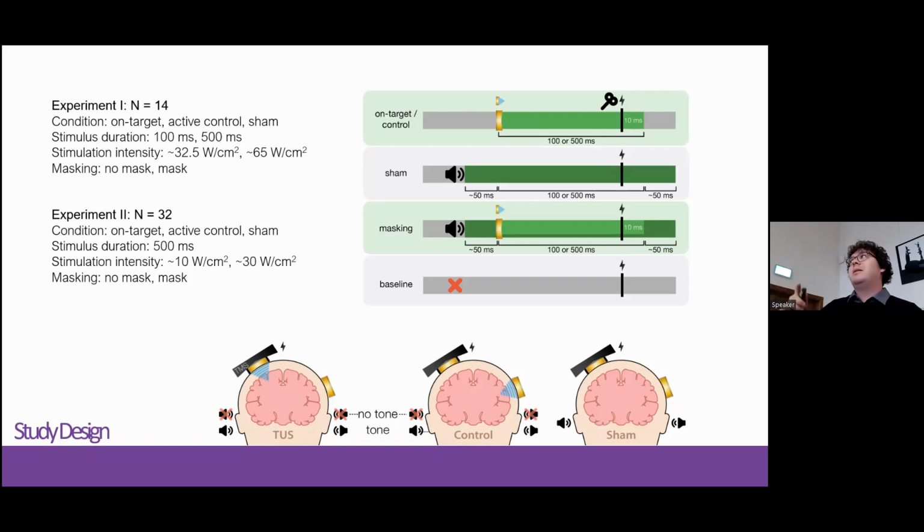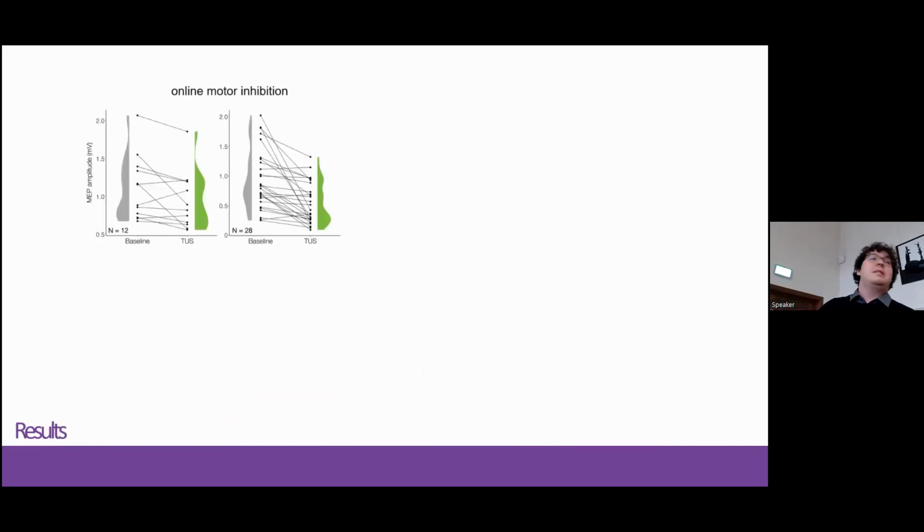So just to explain a little bit more about our baseline conditions, in the first sample, we used a blocked design. And there was a baseline block within the first 4 blocks and within the last 4 blocks to try to capture drift and excitability. In the second study, we moved on to an interleaved design, and we had baseline trials interspersed throughout the entire experiment to capture any drift and excitability. So I hope that helps.